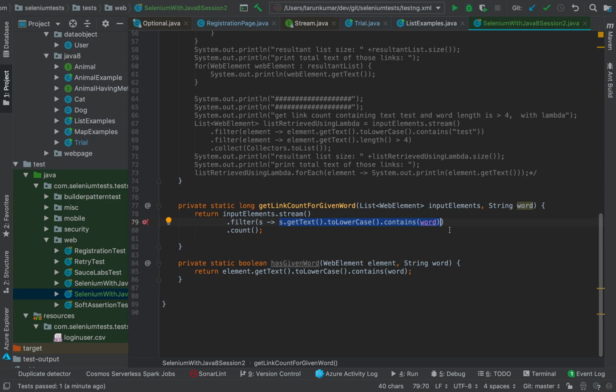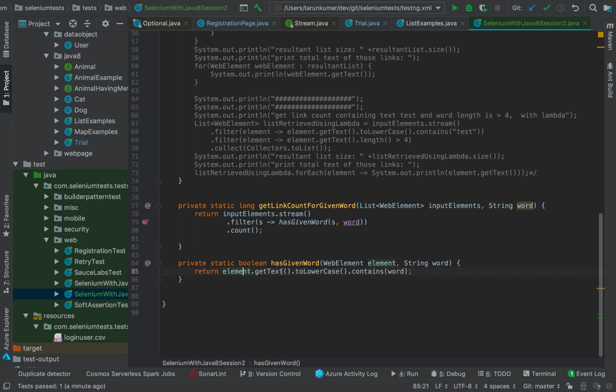But over a period of time, you would see more and more complicated logic in filters, and you should abstract it out into more comprehensible methods. So this is what I have abstracted out here in a different method called hasGivenWord, and this takes the element and the word on which we have to perform the check.